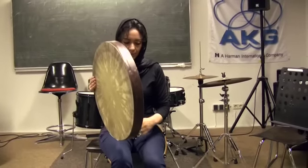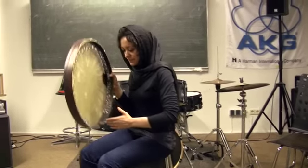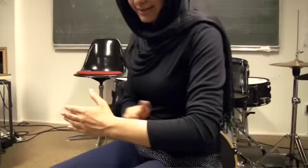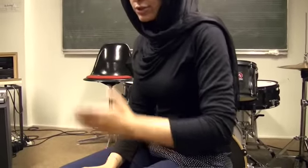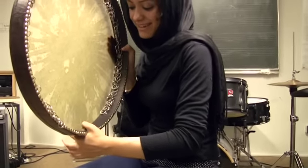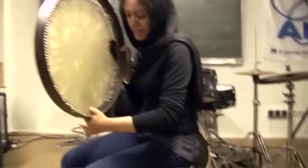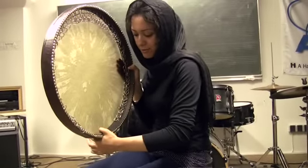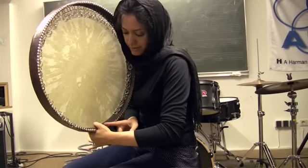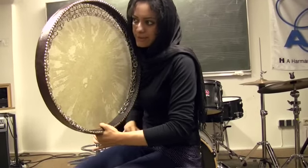If you are right-handed, hold the instrument with your left hand like this. It should be at 90 degrees, as if you want to shake hands with someone. Then put the dab in your left hand with the bend, and bend your thumb. Your muscle here should be near the wood of your instrument.